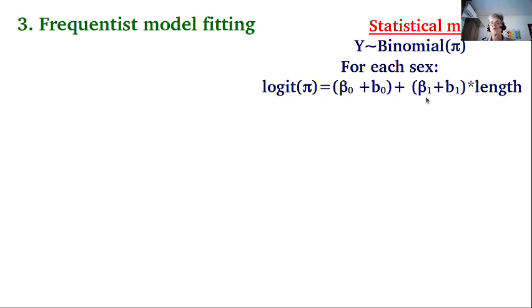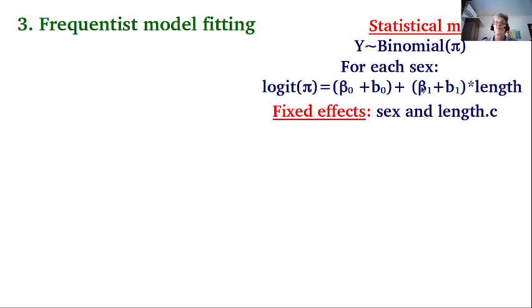Beta 0 and beta 1 correspond to the fixed effects, fixed or population level effects, and b0 corresponds to a coefficient depicting the departure of each farm from the global value of the intercept, and b1 corresponds to the random effects, in this case the random slopes, depicting how much each farm departs from the population or fixed level effects.